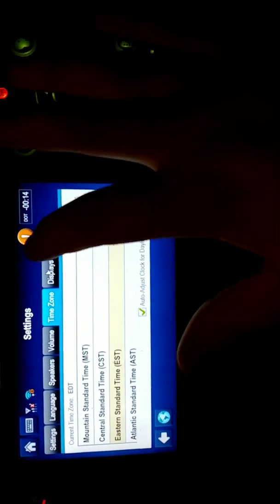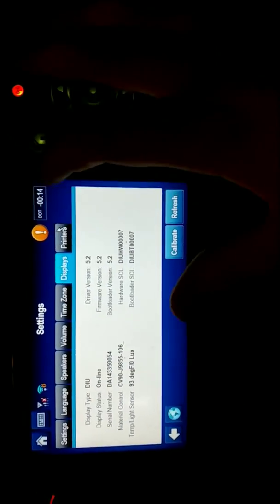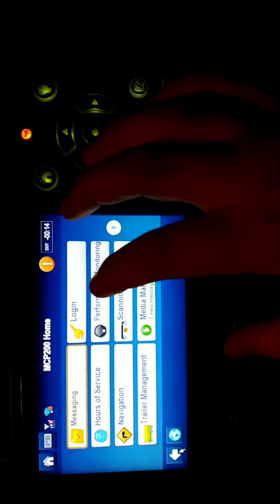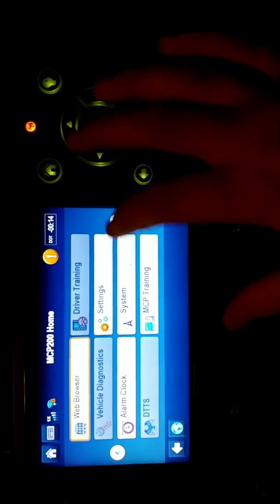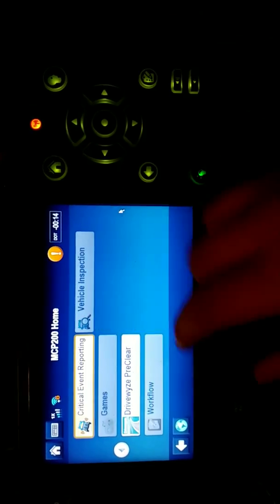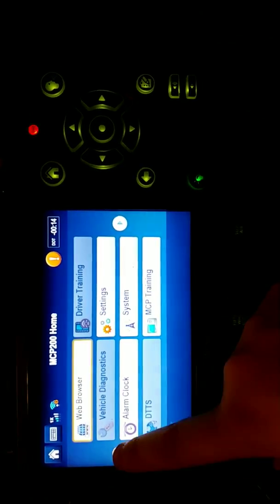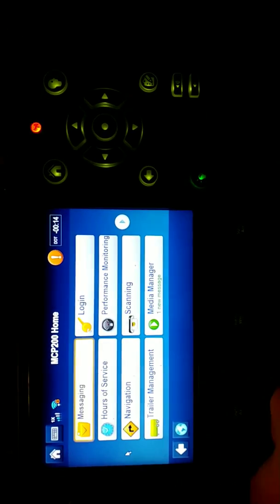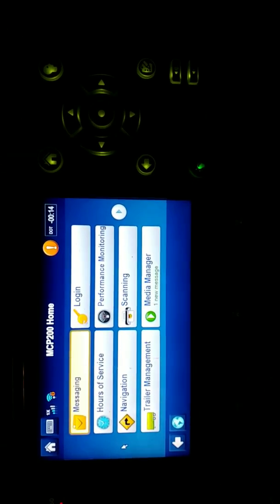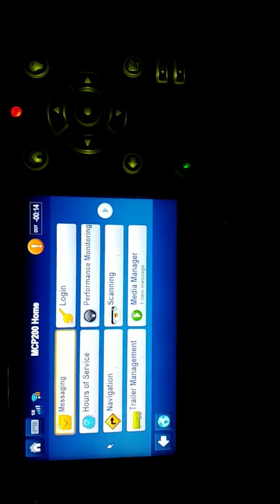You don't mess with your time zone. Your time zone is set up. Your display is set up. Everything else is set up. Mostly what you're going to be messing with is probably your speakers and volume. That's about it in that one. And that covers getting your settings set up and your Qualcomm to where you can hear it. Everything else you pretty much forget about. I'm not even going to lie, I haven't been able to click any of it because I haven't been needing it at all.